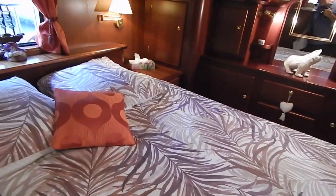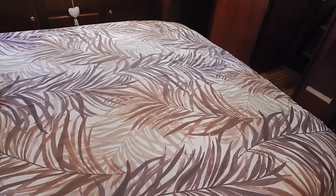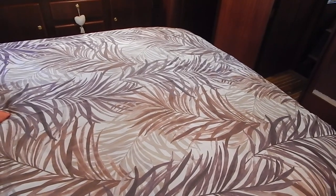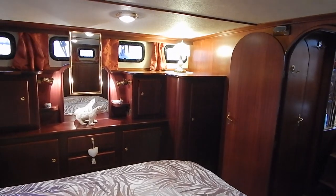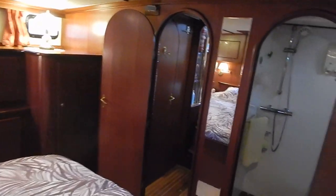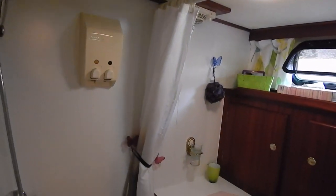There's 1 meter 90 of headroom in here, 1 meter 90 forward, and 1 meter 95 in the kitchen, galley, and saloon. That bed is a whopping 2 meters 10 by 1 meter 60. It's really so nicely fitted out and so nicely kept — a real pleasure. There's ventilation and another six opening portholes in this aft cabin.